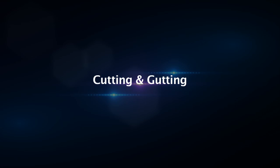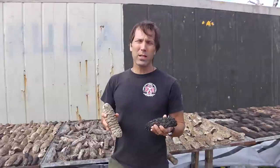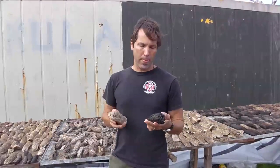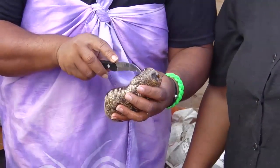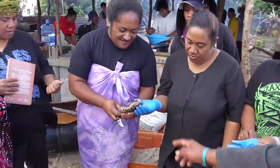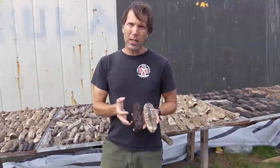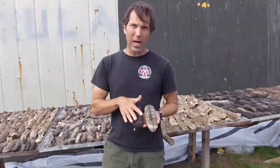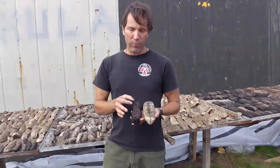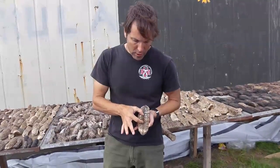Cutting and gutting. The price that you get from your buyer depends on the quality of the processing, but also important is the cut. Make sure the cut is in the right place for the sea cucumber. In general, a smaller cut or a couple of small cuts for the large species is preferred to a very big cut.